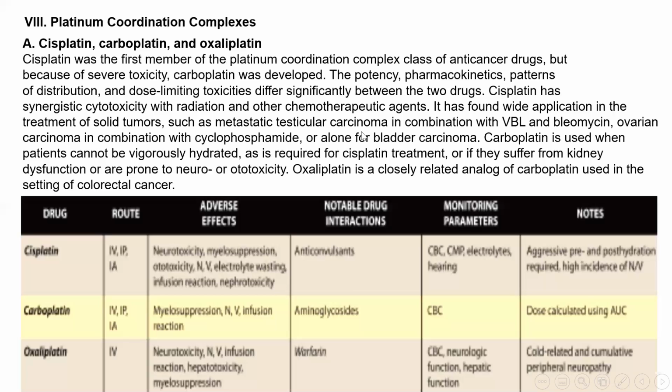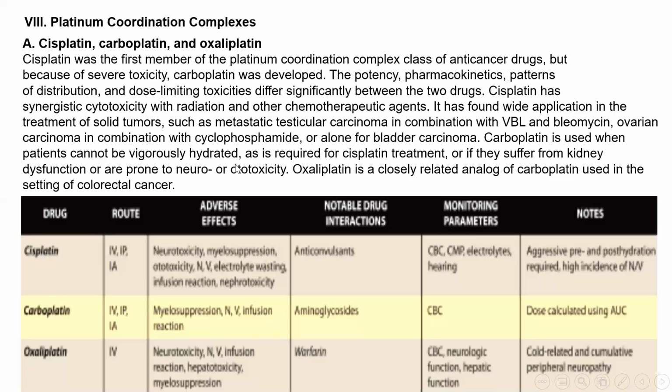While carboplatin now is used for patients who cannot be vigorously hydrated, because, we will discuss this in a minute, there are serious side effects that can be induced by cisplatin, like nephrotoxicity, and this side effect can be prevented or reduced by using hydration. So if a patient cannot tolerate vigorous hydration, it is now recommended to use carboplatin because this drug has less potency to induce this side effect.